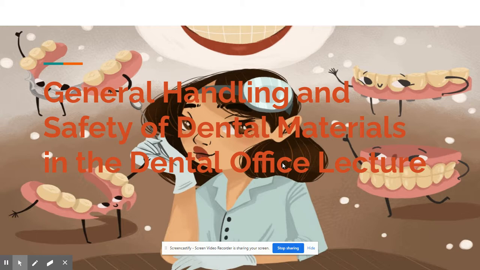Overgowns should be disposed of or sterilized as indicated by the manufacturer, and lab jackets should be laundered in the dental office or processed by a laundry service that specializes in handling biohazardous items. When manipulating chemicals, the type of chemical that is being used should guide the selection of protective clothing. A rubber or neoprene apron should be worn when one is mixing or pouring chemicals that are caustic, can stain, or would saturate, penetrate, or damage regular fabric.